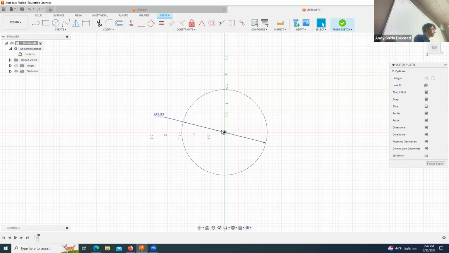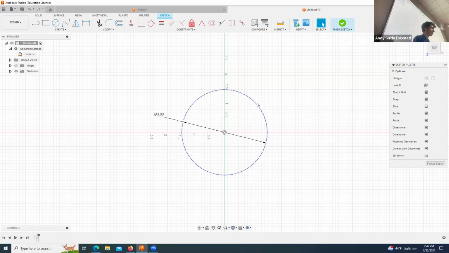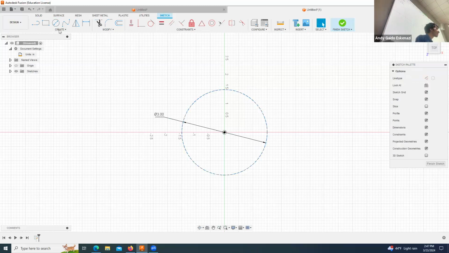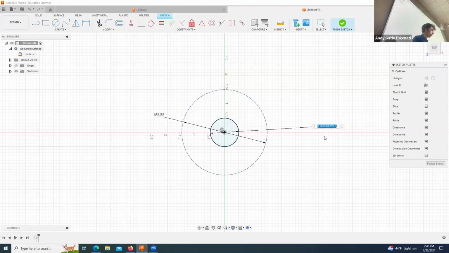So once you've designed that circle, design another one. Make sure that this one is a dashed one. To make it a dashed one, you click in there, then you click that icon. Then I'm going to do another circle in the middle, and that one, I'll make it 1 inch. That circle in the middle is where all of our design will come out from. I think this is okay.